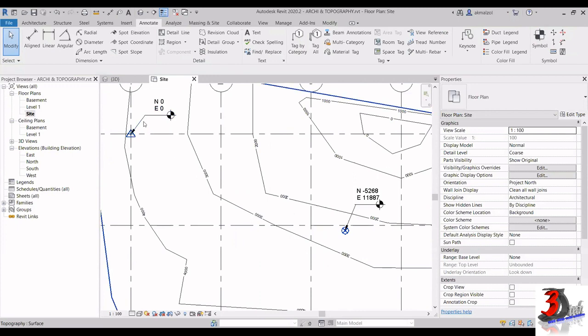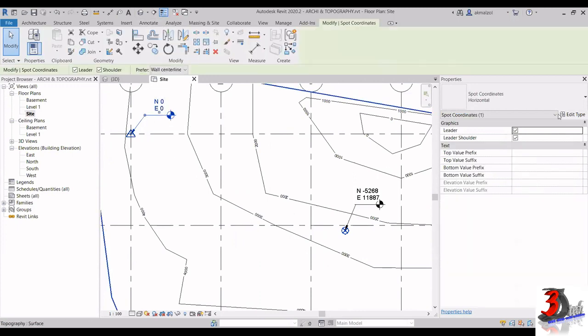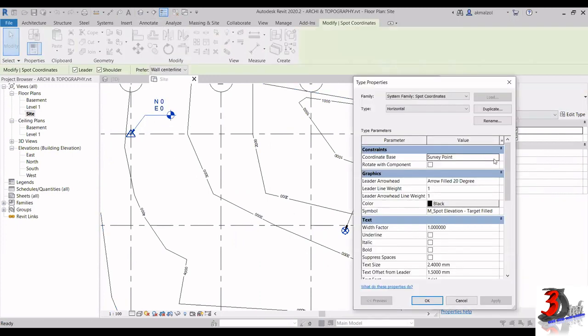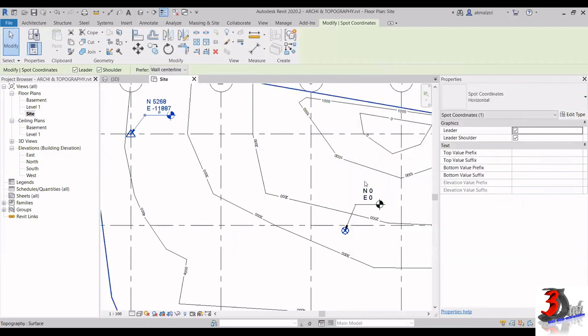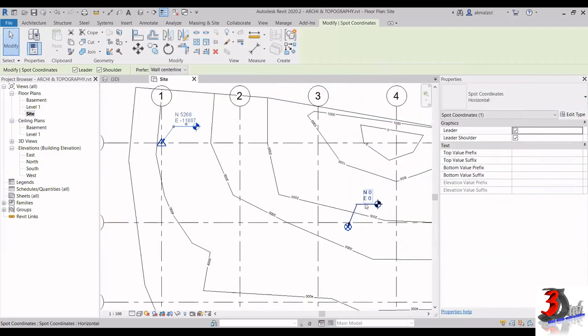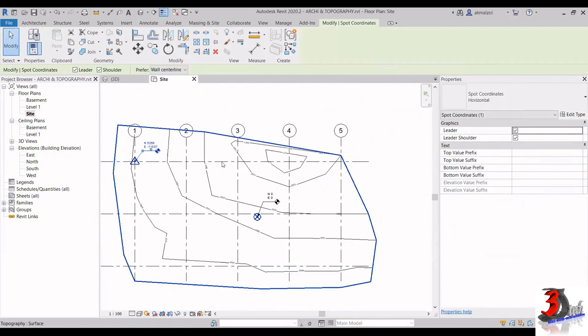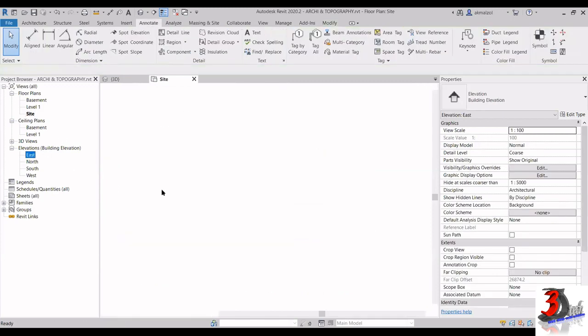Notice that if I change the edit type here, just go to the coordinate page to the project base point, this one will be written to some number, and this one will return to 0. So make sure that you're careful in whatever you do when you deal with this project coordinates, and also project base point and also survey point, right? Now I'm going to specify coordinate at point and select at base level through the elevation here.